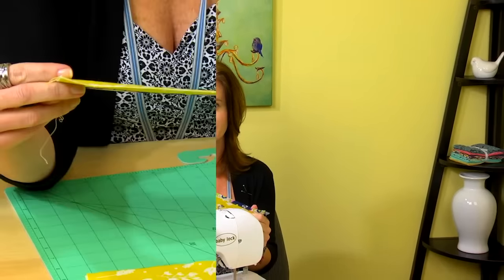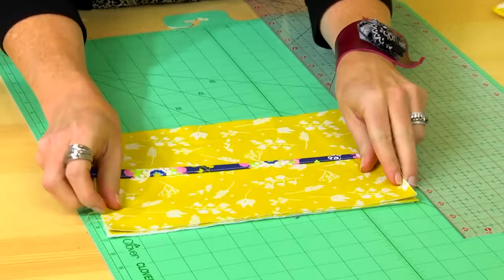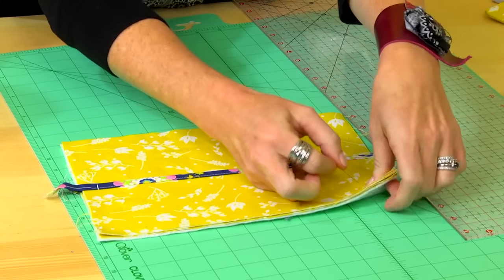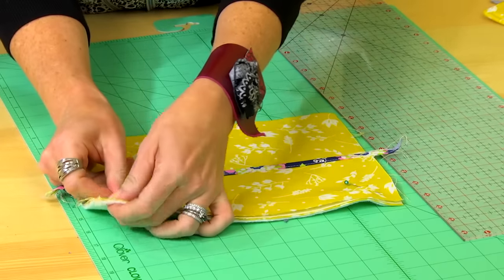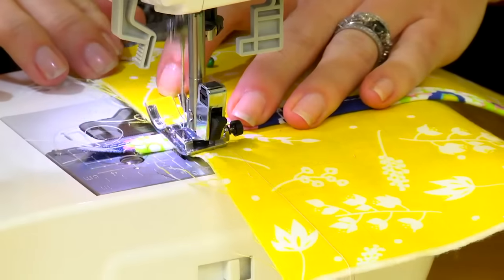Now that the pocket is done, let's bring it back over to our pieces and attach it to the inside. We're going to layer our pocket on the inside piece and just baste it in place. In order to keep it from shifting, I'm going to put a few pins in it, and just stitch around the sides just to keep it in place.